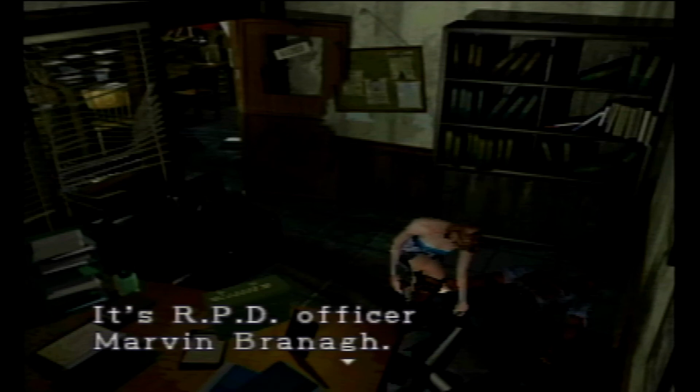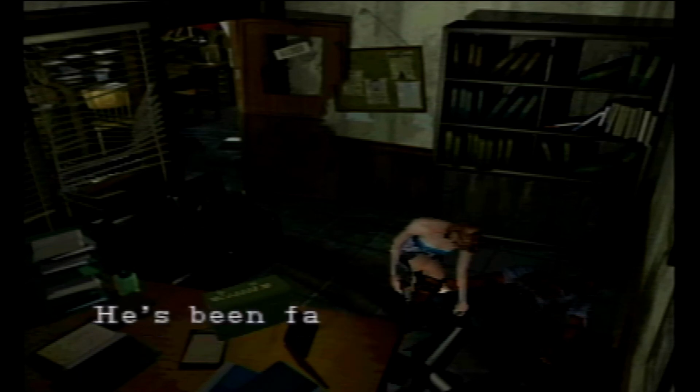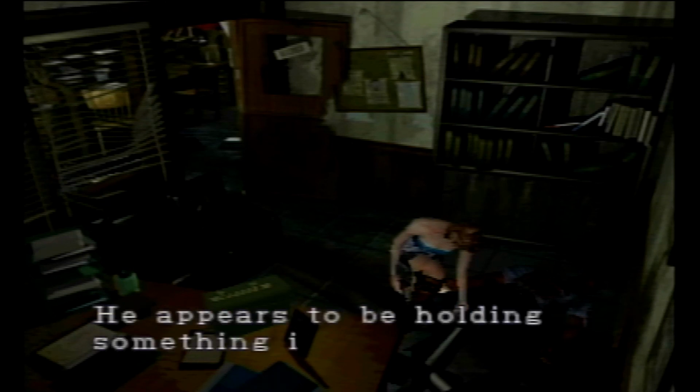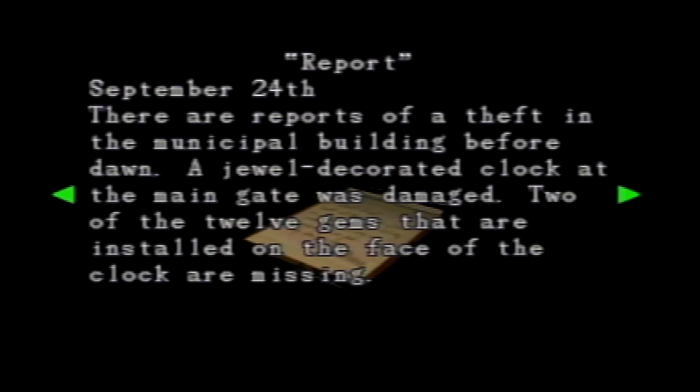Here we find Marvin Branagh, our PD officer from Resident Evil 2. He is severely injured, but apparently not dead, because he's still alive in Resident Evil 2. He's been fatally wounded by zombies, it says. He appears to be holding something in his hand. And we get Marvin's report.